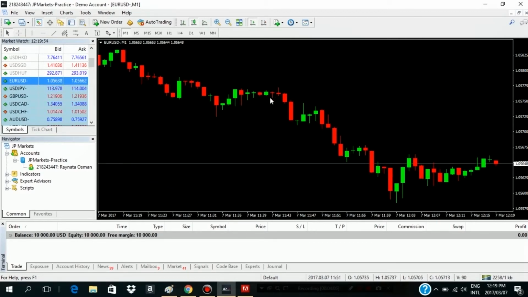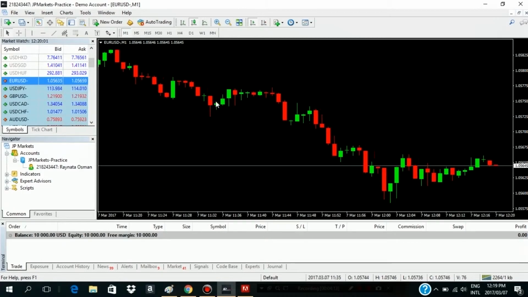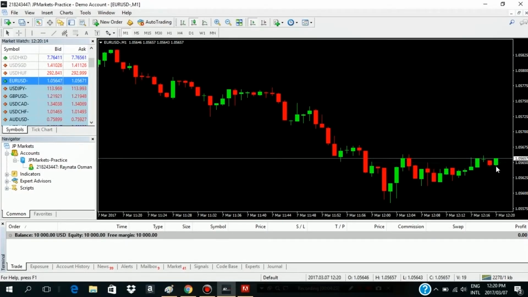Now, we have something called time frames. Each of these candlesticks takes a specific time to form. If we are on the 1 minute time frame, each candlestick is going to take 1 minute to form. It has 60 seconds for price to fluctuate and go as high as it wants, as low as it wants. And it is going to show us the highest point price has been to, the lowest point price has been to, where price started and where price ended within that 1 minute. So this is how candlesticks form.